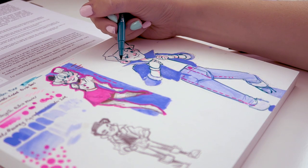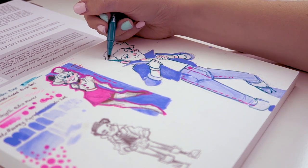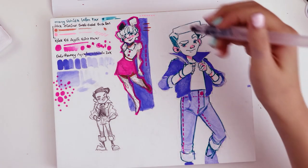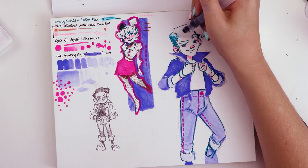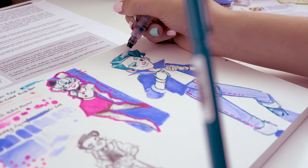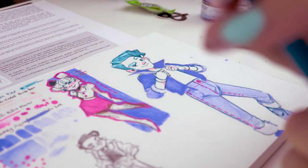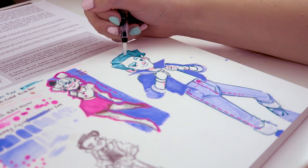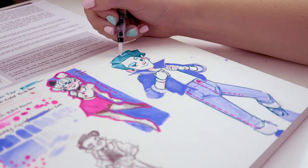I'm gonna go ahead and color in the hair with this. And since it is water soluble, I can pull one of these. Mix it all around. Plans to kind of just blend out the strokes. You can't tell I used a pen. Ooh, does feel like the paper's ripping a little. But not to the point where obviously I'm going to put a hole in it. It's just like a thin layer.